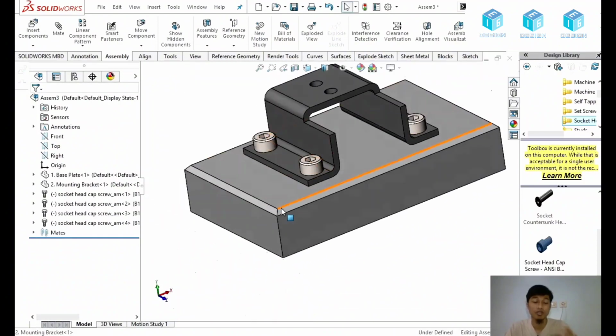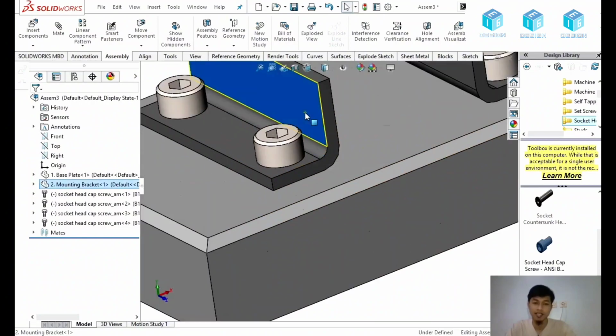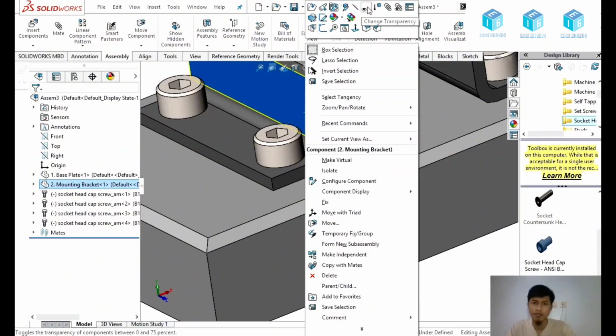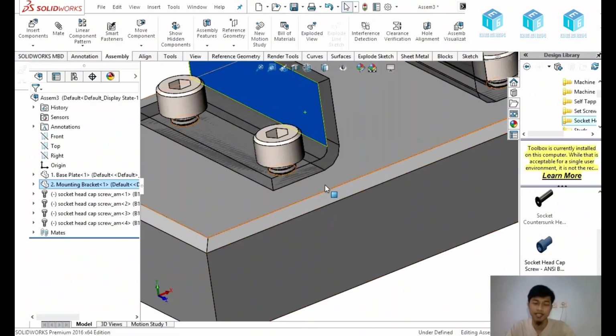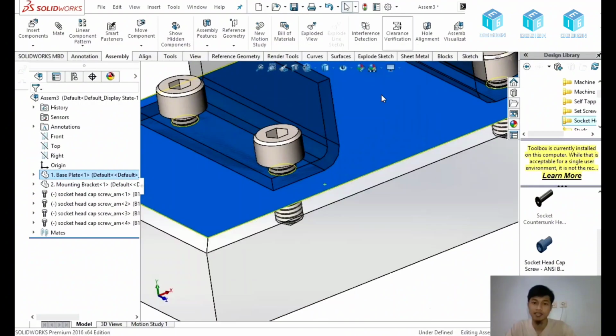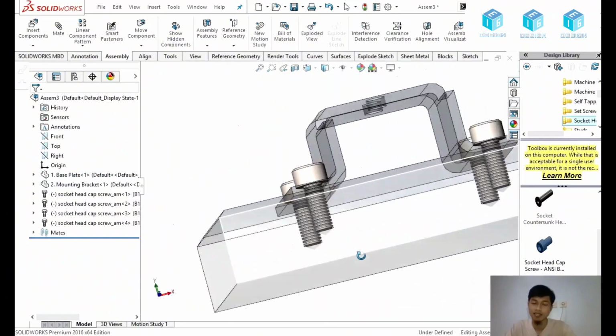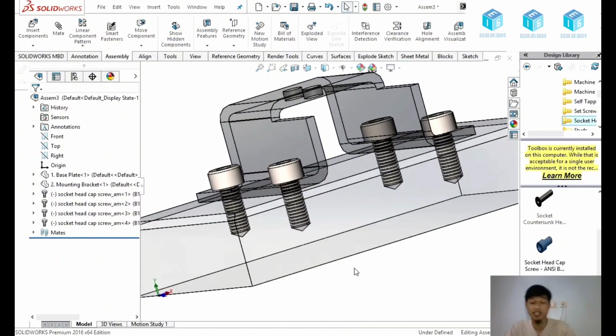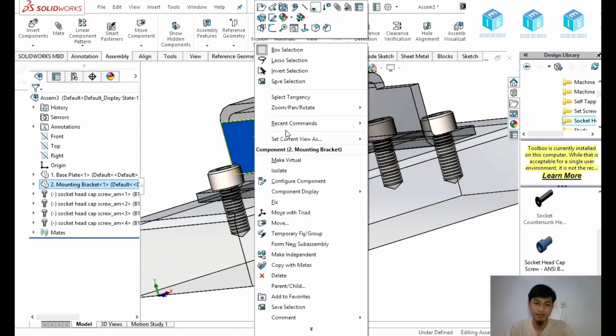Okay, if we want to see the bolt, you just right click here and change transparency and right click here and change transparency. This is a bolt with the socket head cap screw.